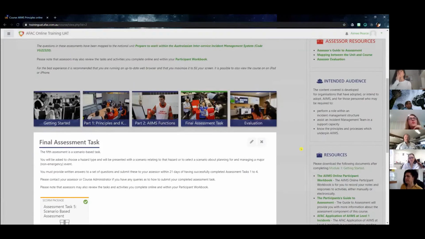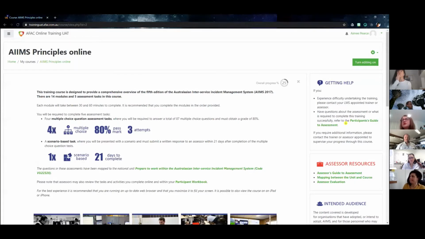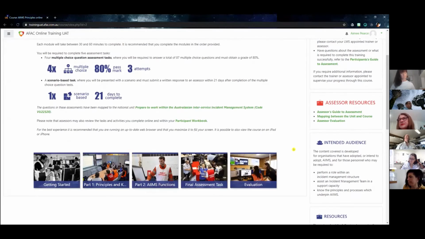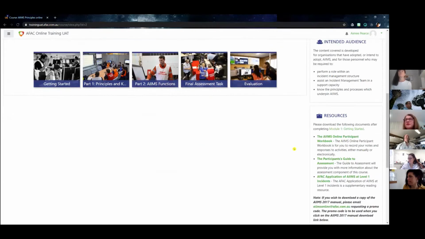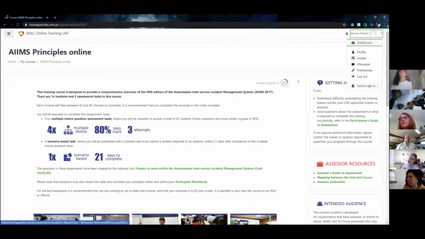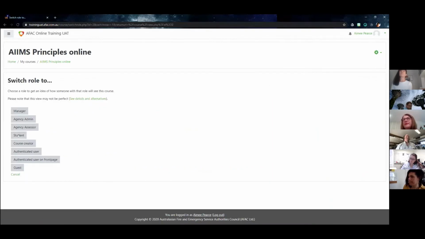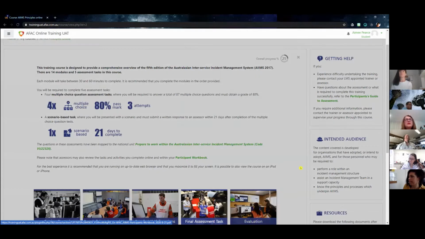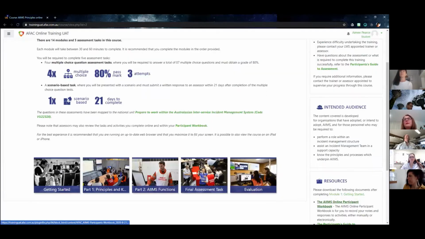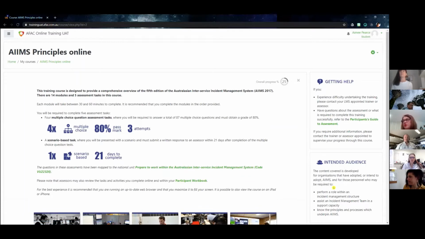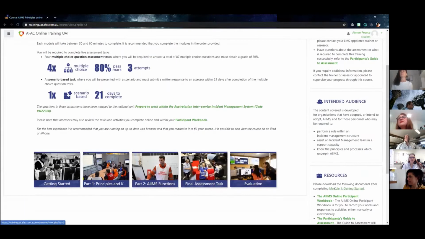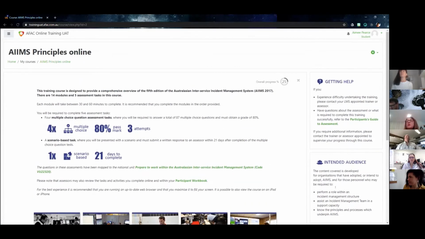One of the things I will mention is that, based on the permissions, an administrator and an assessor will see what you're now seeing. So you'll see the full gamut of all the resources that are available on the screen. If you're a student logging in, you won't see all of the material and information the administrator and the assessor will see, which makes perfect sense. Amy's now showing you the information that a student would be provided. I'm just going to move my images on the left to the top because they're blocking some of the imagery for me. So this is what a student will see, which is a narrower version of information.